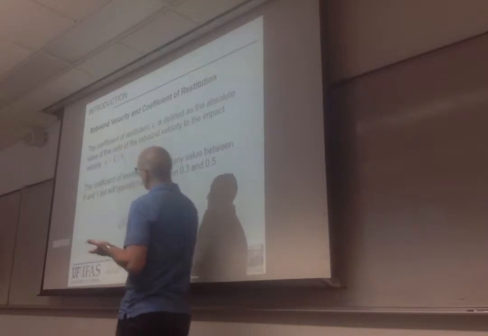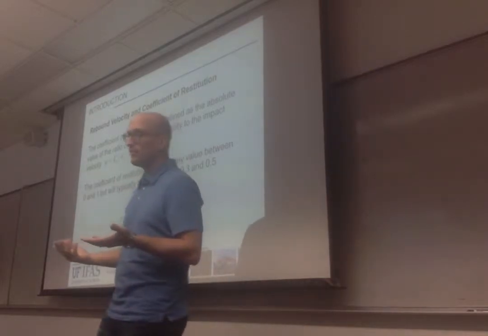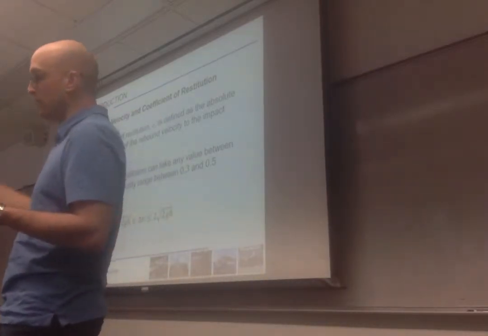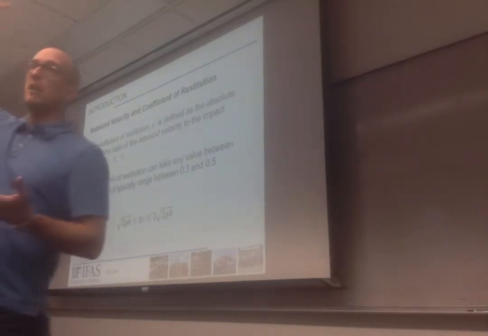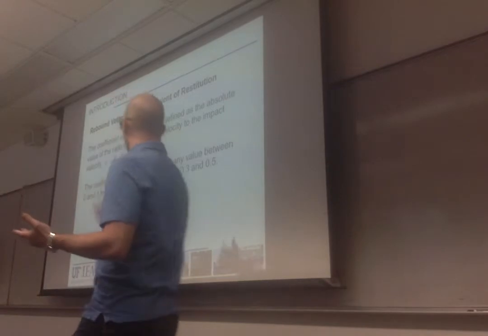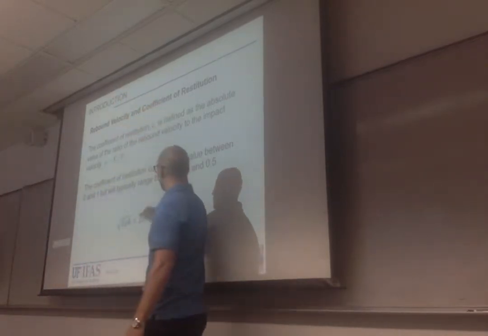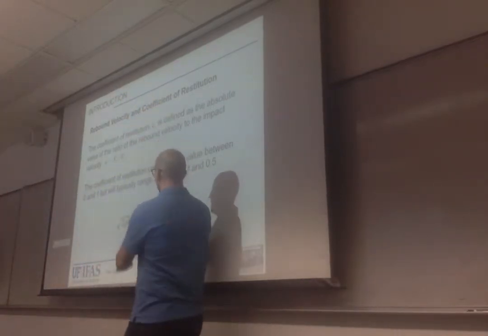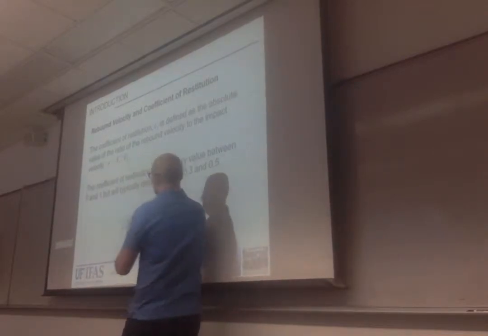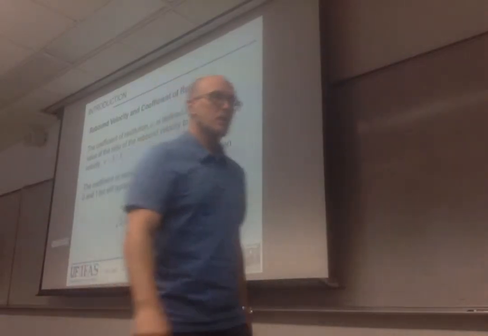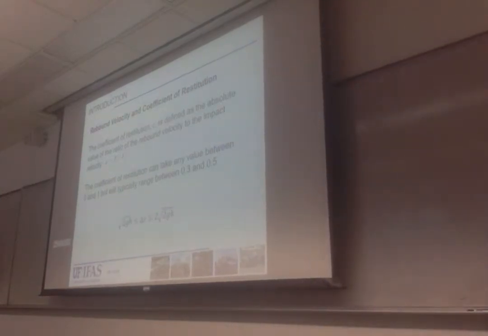So the opposite case, if again it's utopic, it's not going to happen: if you have an object that comes down and goes back up as fast as it came down, you're going to get therefore 2 times the impact velocity. So this thing here should be smaller, because in real life we're not going to see this. So the ratio typically for most products is going to be between 0.3 and 0.5. That will be the coefficient of restitution.